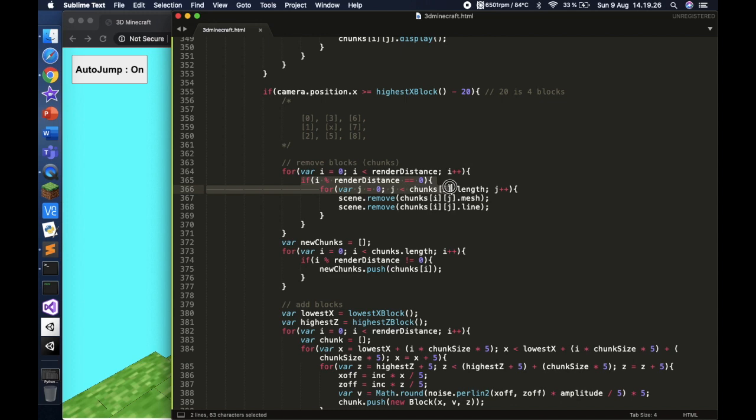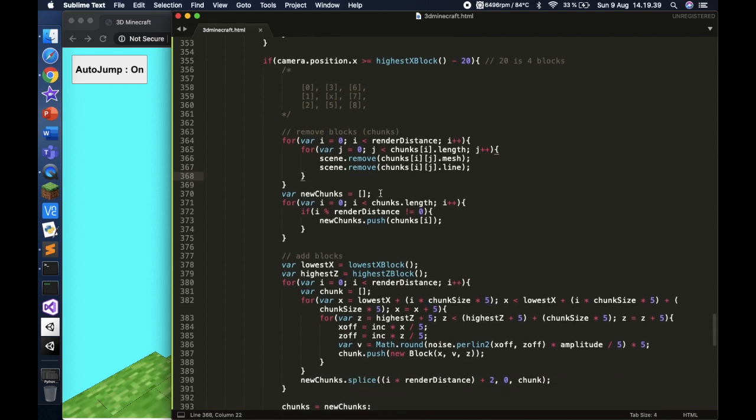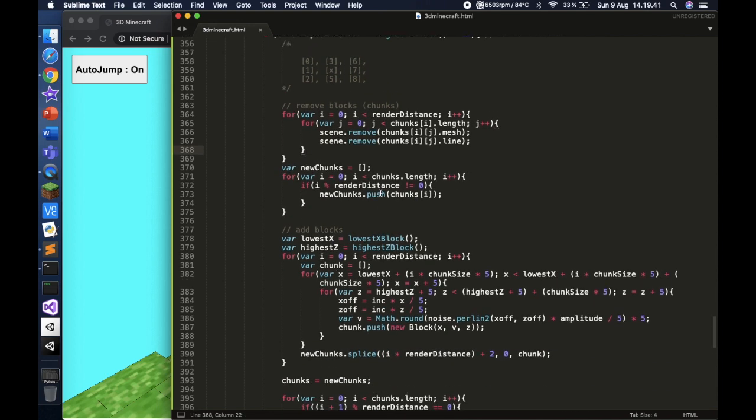Then we can just delete this if statement. Now it's just going to remove 0, 1, 2. Now the new chunks, 3 and so on: we can just start this at render distance, and it's quite easy.